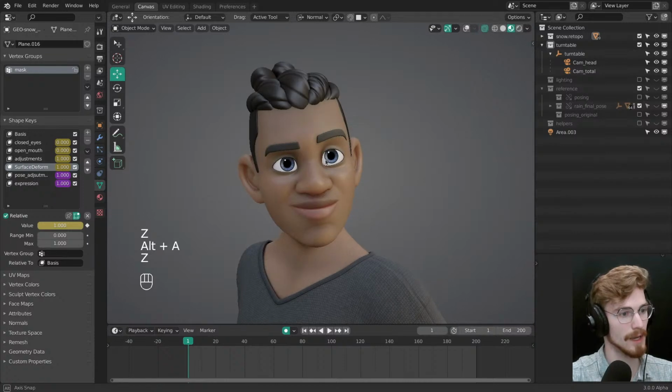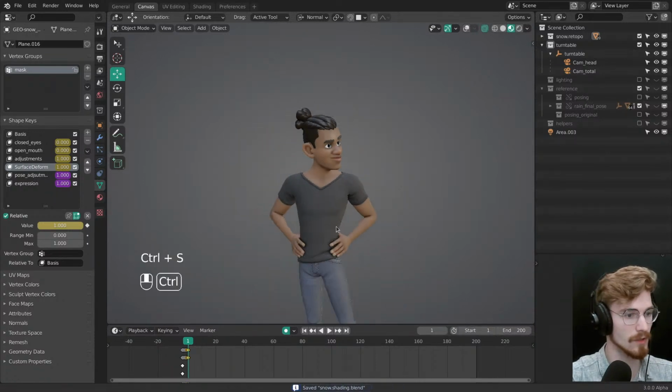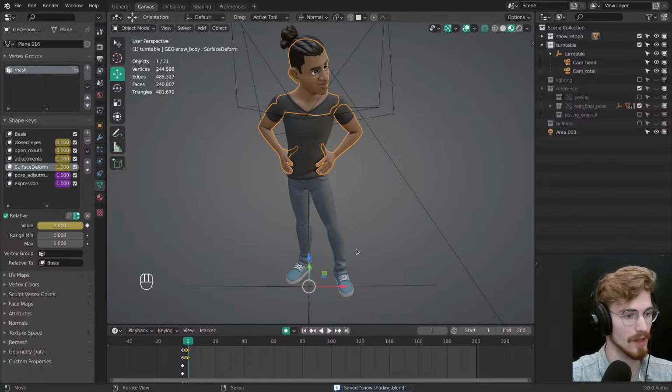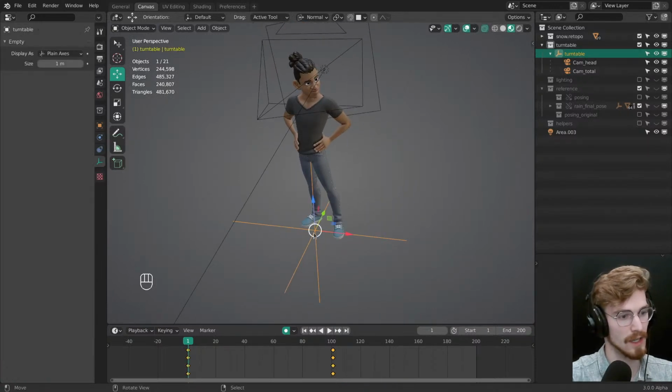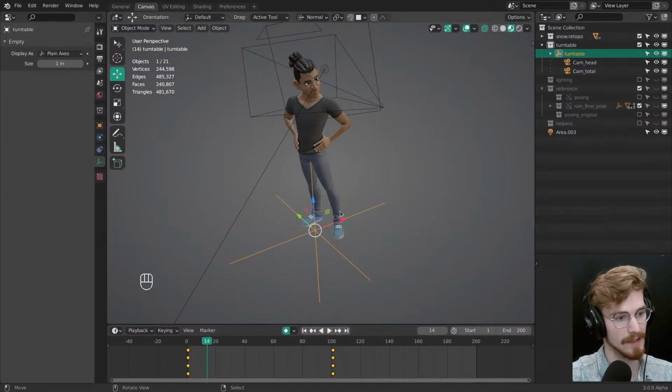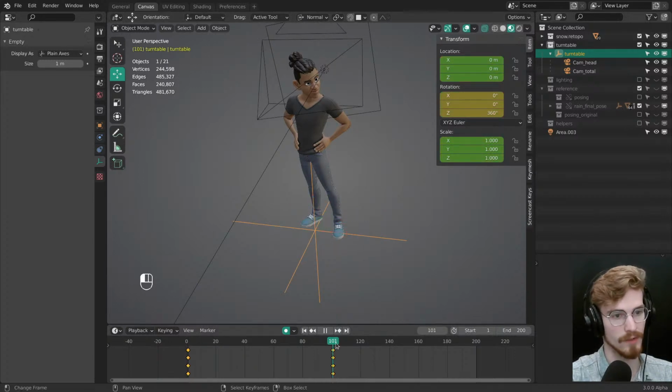Last time I kind of left off, actually, wait, I got distracted. I wanted to continue with the turntable setup. I already have a turntable, which is essentially just an empty on the ground, where I animated the Z rotation from frame 1, where it's on 0, to frame 101, where it's on 360 degrees.